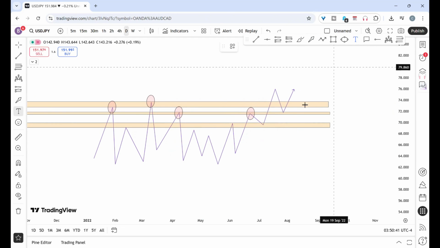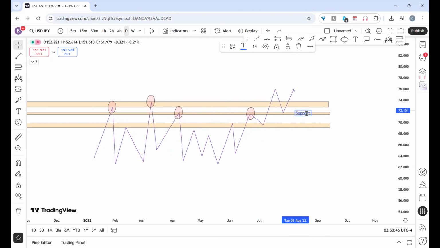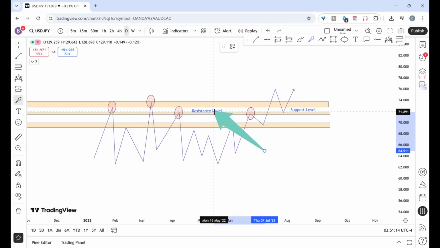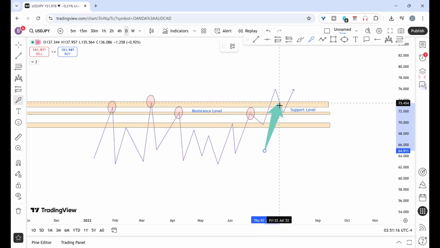So let me write this down right here. From resistance to support level, okay, from resistance to support level, and right here, before it actually broke, guess what? What is it? The resistance level, right? It is the resistance level right over here. It switched from resistance, broke through and turned into a new support level because now the point is hitting on the level, which is the support, and not under.